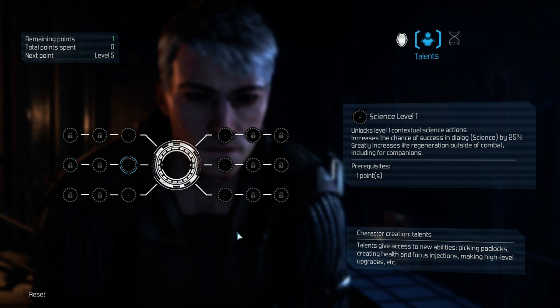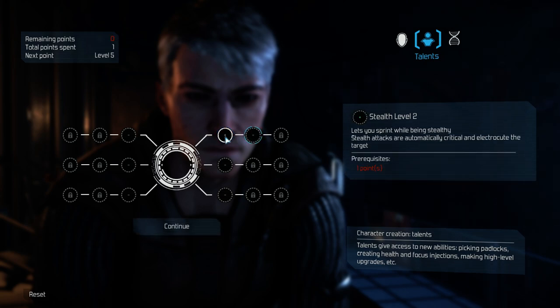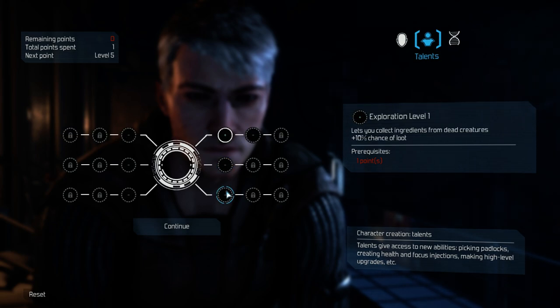Talents give access to new abilities: picking padlocks, creating health and focus injections, making high level upgrades, etc. Wait, what? Remaining points, total points spent, next point. Oh, oh. Oh, I can go... lets you steal items while being stealthy. Lets you stealth attack on monsters. Traps, lockpicking, level 1 picks. You can set up traps faster. Exploration, lets you collect ingredients from dead creatures. That's very good. Crafting.